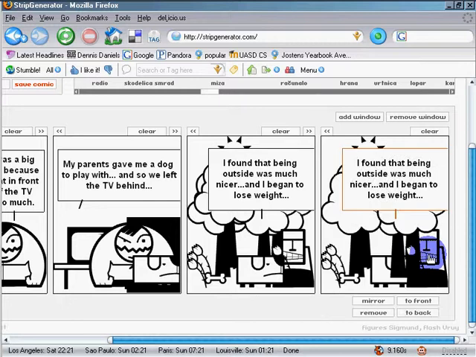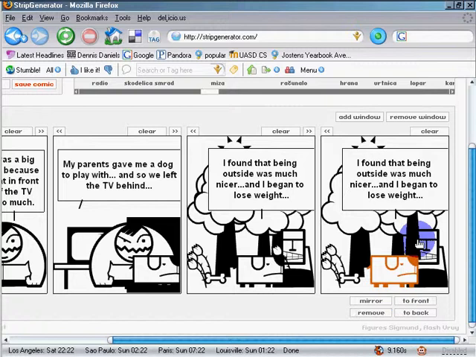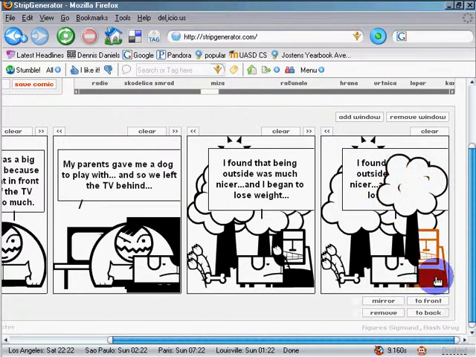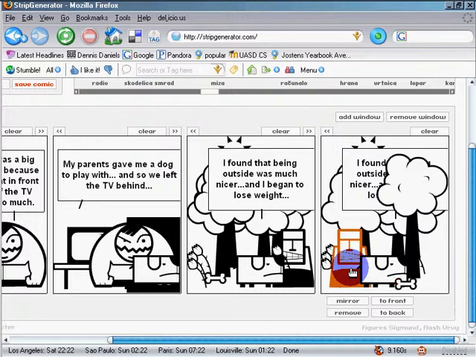Now I've got most of my objects placed in the correct situation, but I want to move this over and get rid of that bone, leave the bone over there. Now I'm going to introduce another character, send that to back.